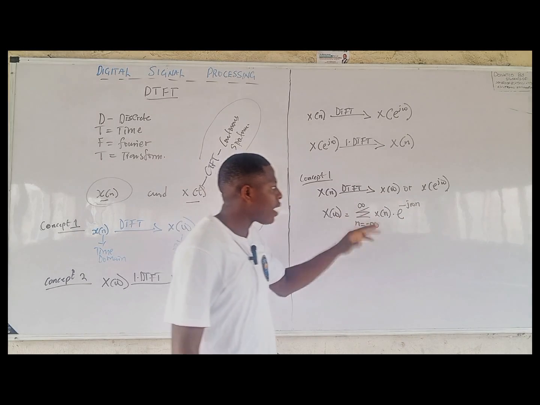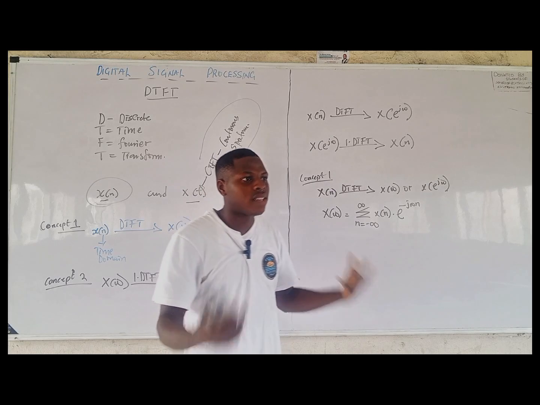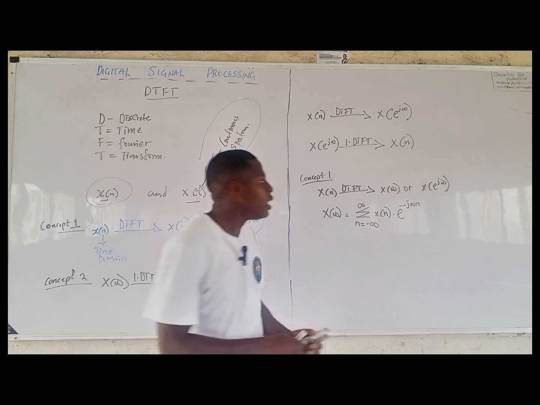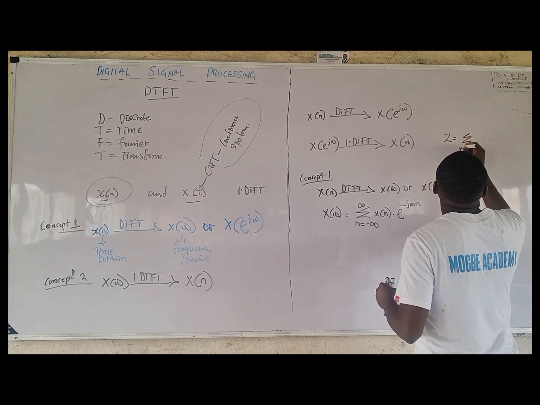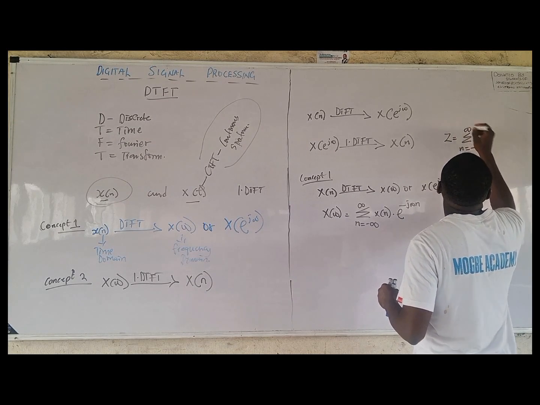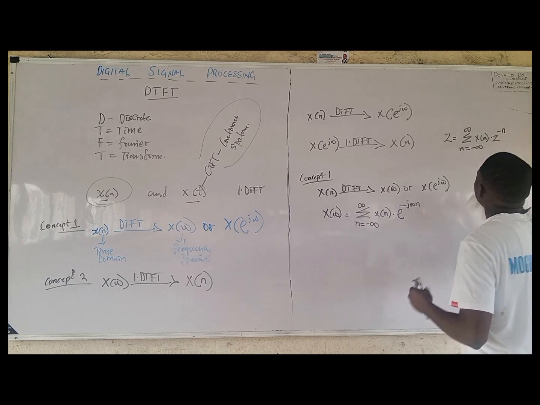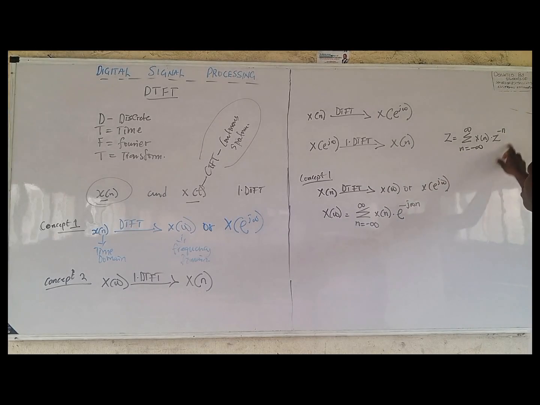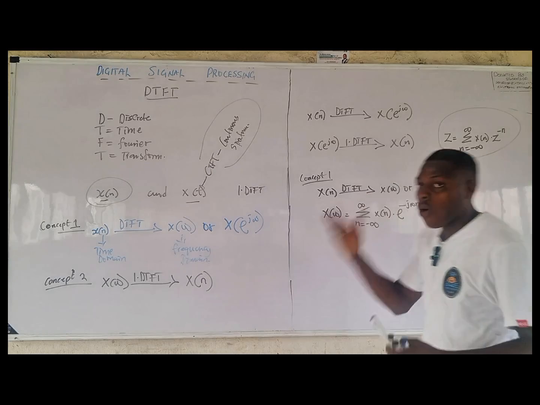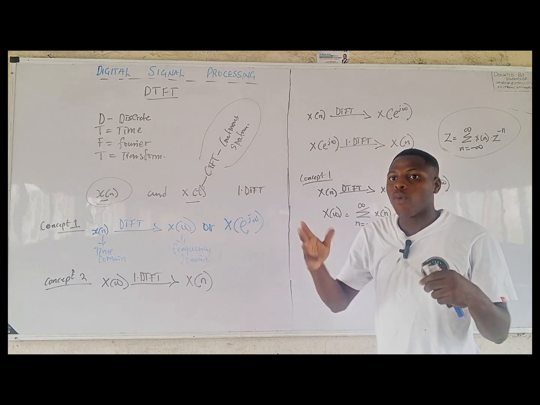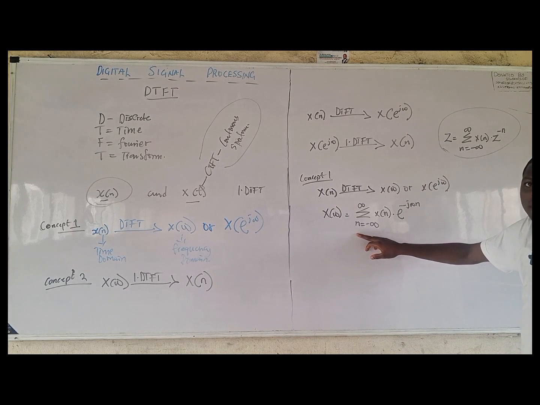Are we together? Now remember, this equation is similar to the Z transform. For those of us that have done Z transform, this equation is similar to it. Now what is Z transform? The Z transform equation is simply the summation of n equals minus infinity to infinity of the time domain multiplied by z to the minus n. Now look at this equation. This equation is for Z transform. Our interest is not Z transform, but I want to draw out something. This equation is similar to what we have here, the DTFT equation.